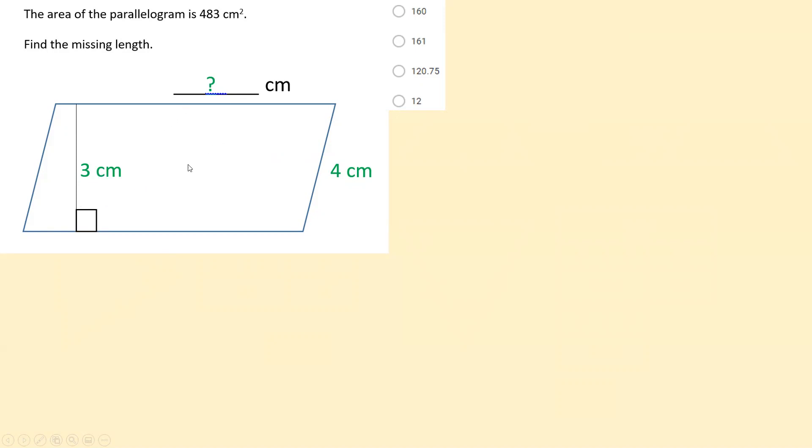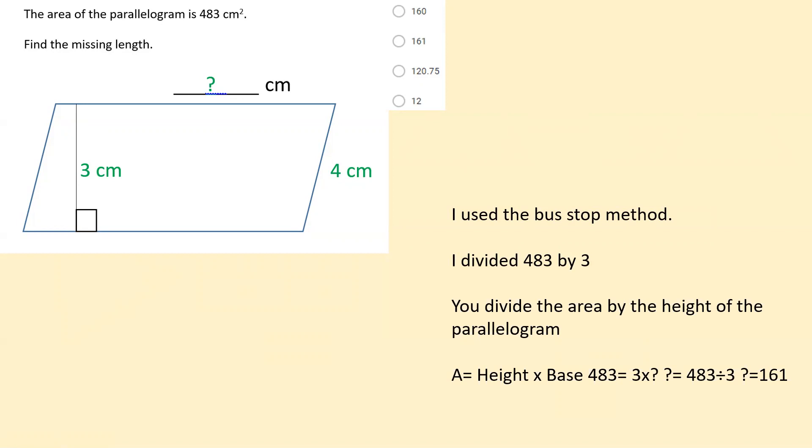So remember, with any quadrilateral, particularly parallelograms, it's super important. The two dimensions that we're using to find the area must be perpendicular. They must be at a right angle. So this square is the key to everything. Where does it line up with? Does it line up our length with our three centimeters or does it line up with our four centimeters? And you can see it clearly lines us up with the three centimeters. So a lot of people using the bus stop method, which is good to see. Then we're dividing that four hundred and eighty three by three. And we can see at the bottom there, someone left all stages of the working of their divisions. So they've said area equals base multiplied by height or height multiplied by base. Four hundred and eighty three equals three multiplied by something. So they've used the question mark there. And the question mark must be equal to four hundred and eighty three divided by three. That's really nicely laid out. I was really liking some of the comments here for the correct answers. Even some of the incorrect answers were using a fantastic method. They just used the wrong number. So it's really important that we use the correct numbers that we go for the perpendiculars. So in this case, it's four hundred and eighty three divided by three to give us our correct answer of one hundred and sixty one.